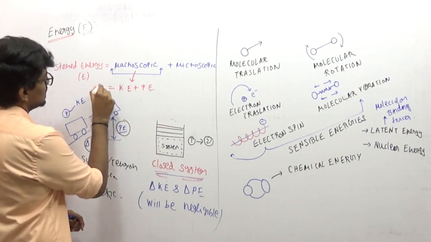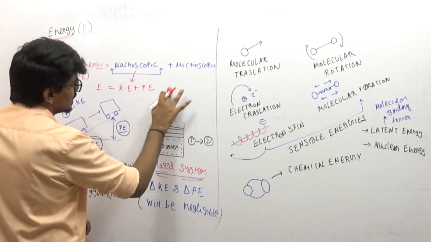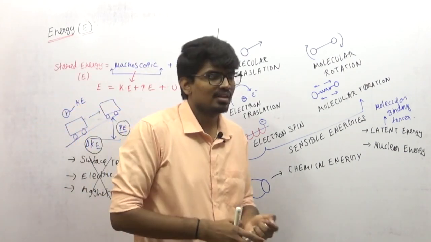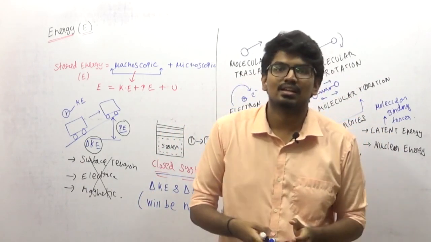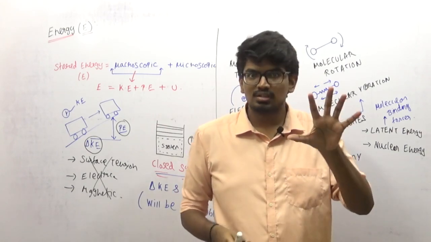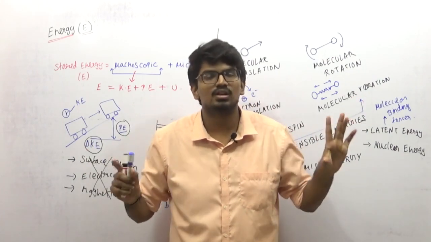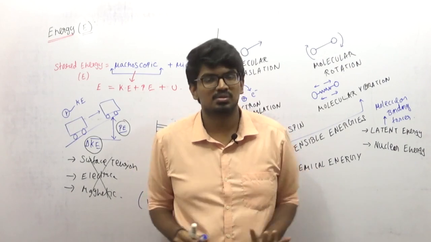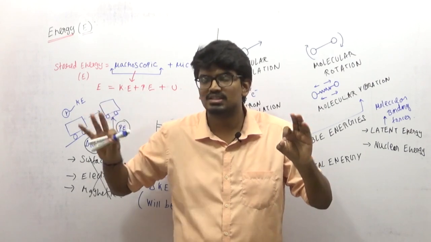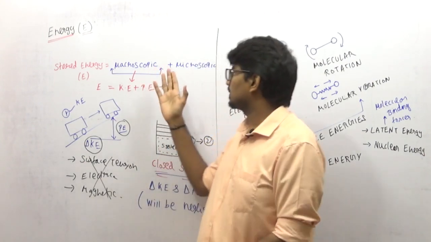Now, in addition to that, microscopic, we have internal energies. So what is meant by this internal energy? Internal energy is nothing but the sum of all microscopic forms of energies in a system. If you are able to find the summation of any molecular form of energy, any microscopic form of energy, the energies associated with the molecules of a system, they are internal energy.